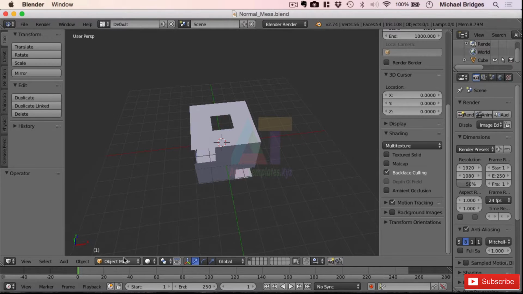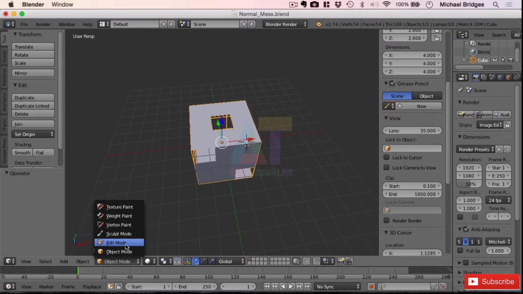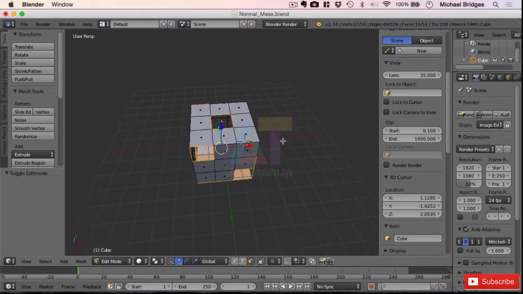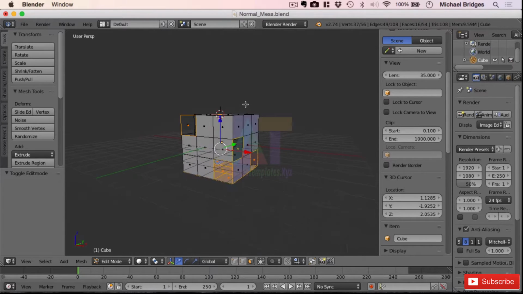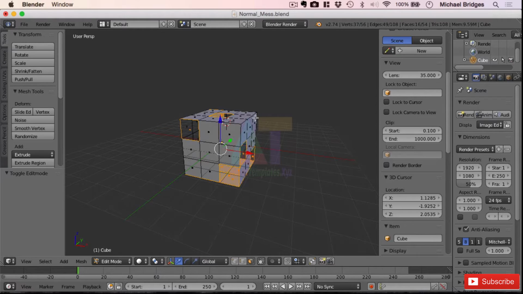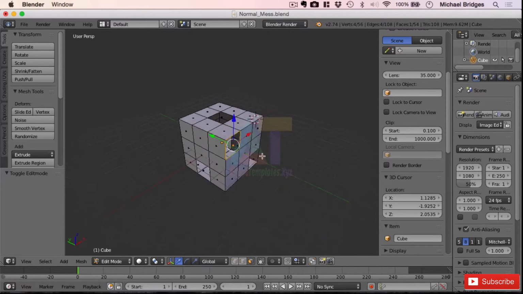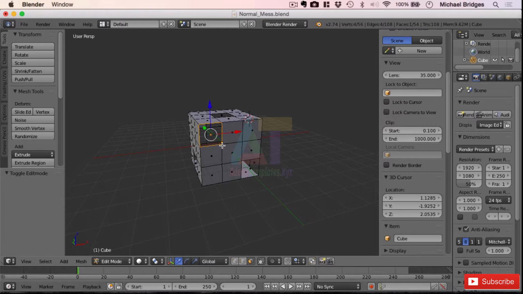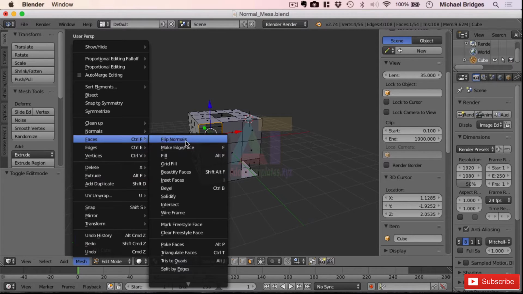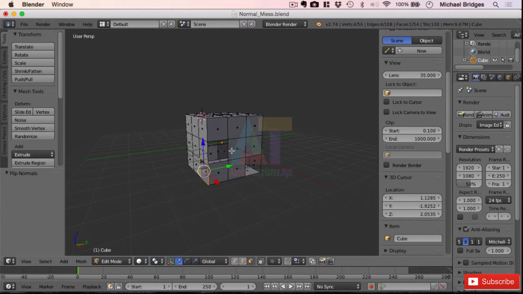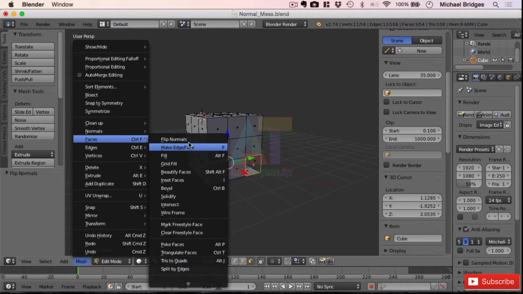So let's hop into edit mode and see if we can solve this. So let's select the object first, hop into edit mode, and there we go. We can see, oh, naughty, I left all of these faces selected. I better go edit that for you guys, so you don't have so much of an easy job. And so we could go along and we could select the faces, going into mesh, going flip normals to put them right, and of course you can hold down shift as you go through these and go faces, flip normals.